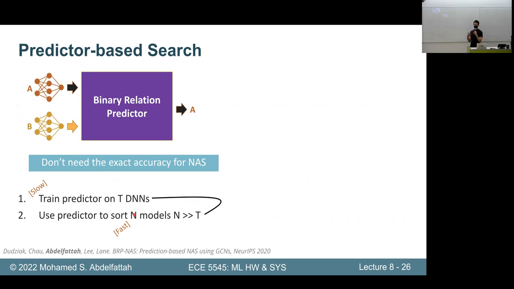It's not exact; it won't always give you the right answer. But once we do this iteratively, we can have a predictor that, when you input any two neural networks in the search space, tells you which one is better. So this is supervised learning, right? Because in this first step, we train the predictor on T examples where we know which one is better. We train them to completion.